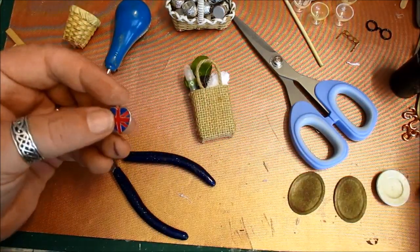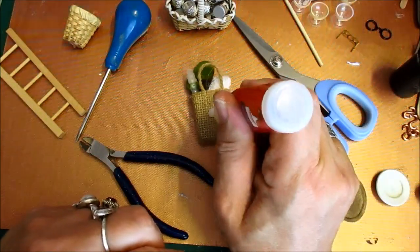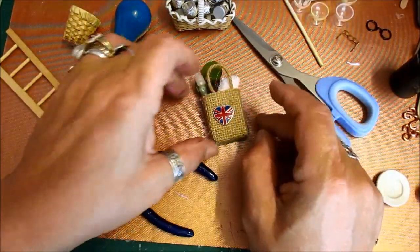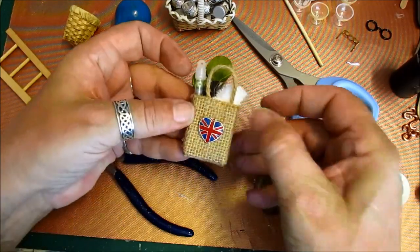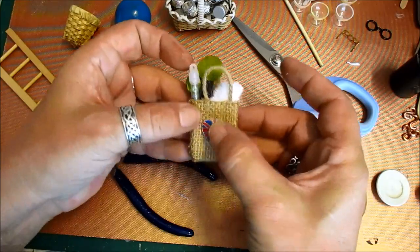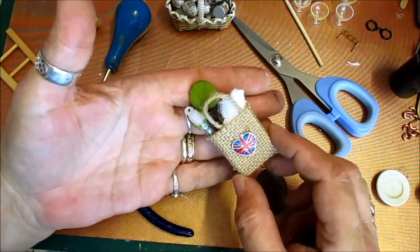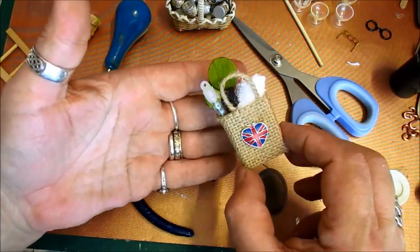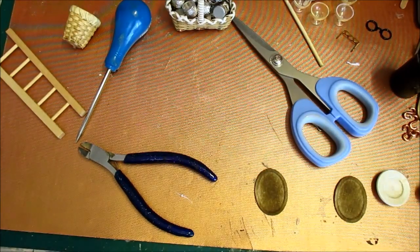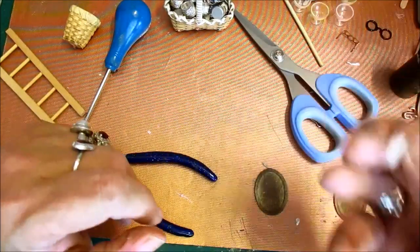Oh, I think I'll stick it on with this glue because I know it will stick. It won't come off the metal. There we go. It was a little charm, an English charm. So that's done. Another one done and out of the way. Sorry, but you know, you've just got to do these little things, haven't you?